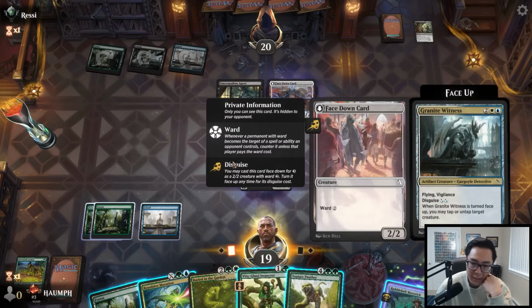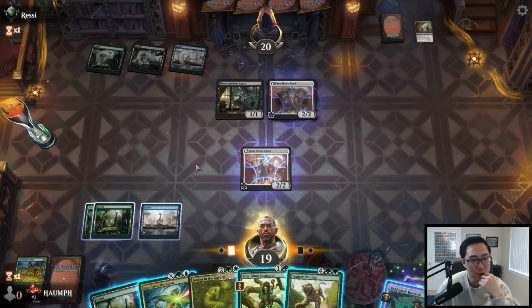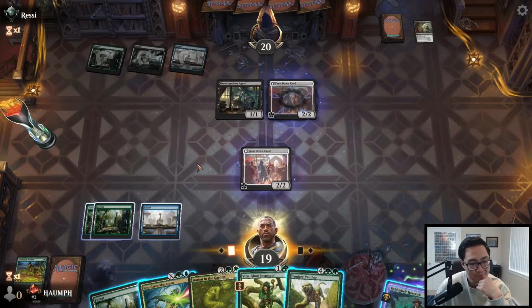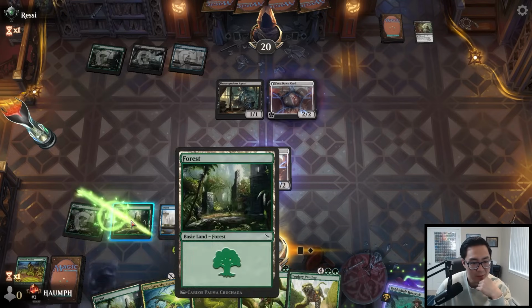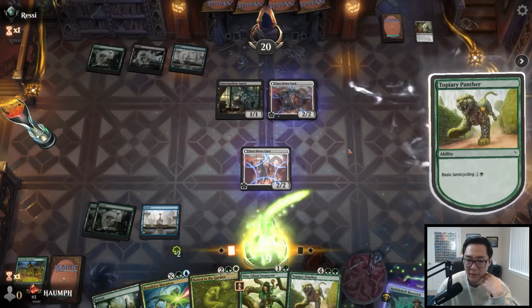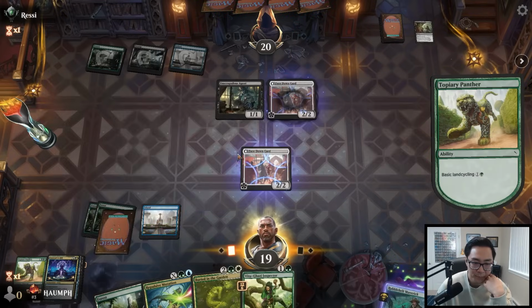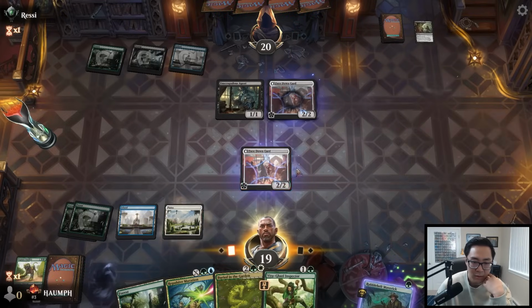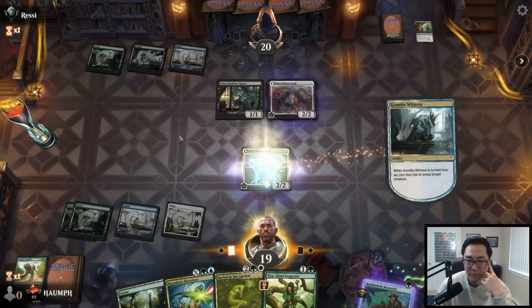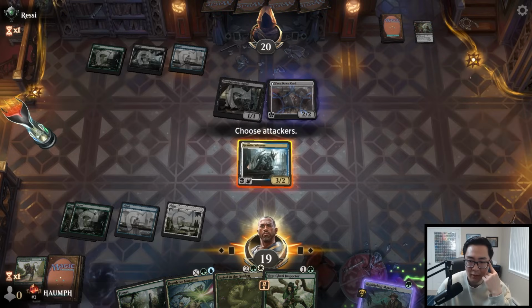I'm trying to think what I want to do. Oh, I could do that. Yeah. Why don't we just do that? I'll explain in a sec. I'm just going to get in for 3 in the air. I'm just going to flip this up. Whatever. Tap one of these. And just attack.